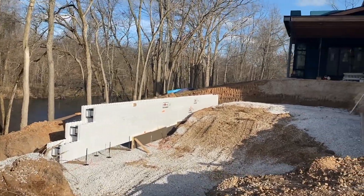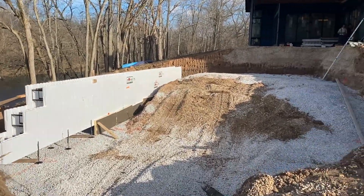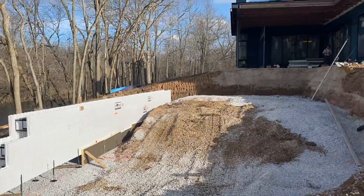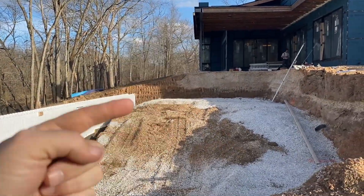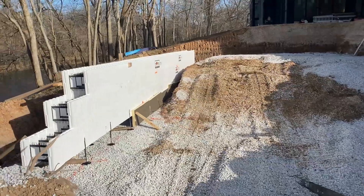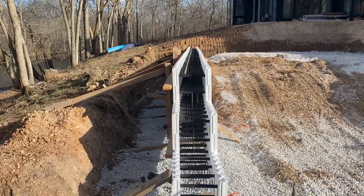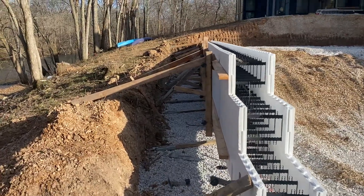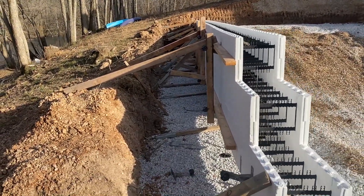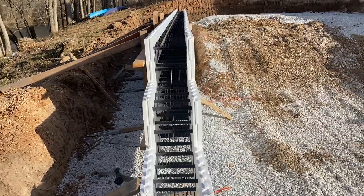I'm going to do this from a little different angle — the wind may be so bad I have to do a voiceover after the fact. This is a new one we've got here on the James River. It's not a sport pool — it goes from shallow slope to an eight-foot deep end. It'll have a spillover on the entire 40-foot length of the side. We're using 12-inch Fox Blocks, 12-inch core ICF. And you can see the catch basin drops down to the deep end depth — eight foot from the top of the water as well.